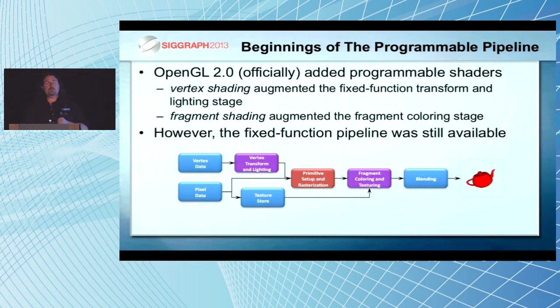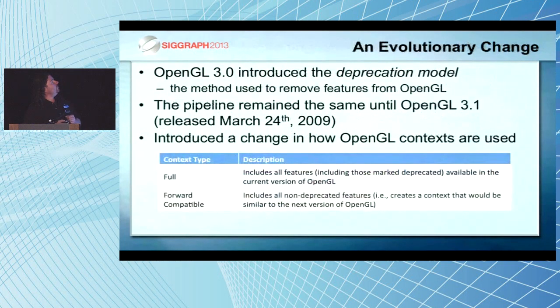Now, that fixed function was still there, but as we've moved forward to OpenGL 3.0, which was released in 2009, it basically recognized the fact that in 17 years, an awful lot of things had changed in the architecture of computers, the way people were doing computer graphics, and in fact, the state of the art that was available in computer graphics. So OpenGL 3.0 introduced a very interesting change that was fully implemented in 3.1.